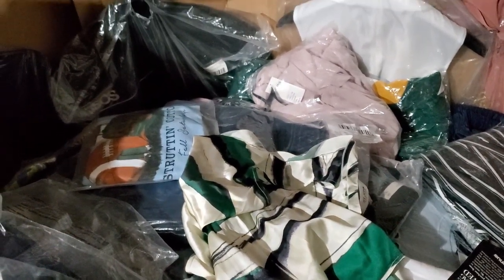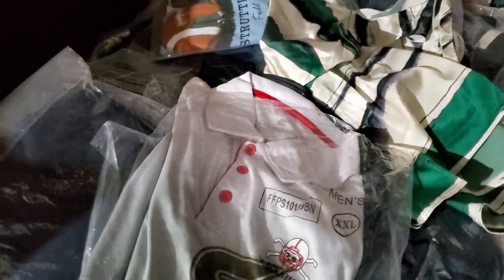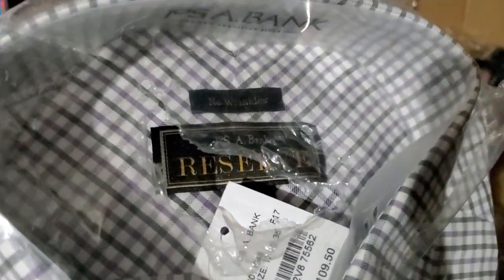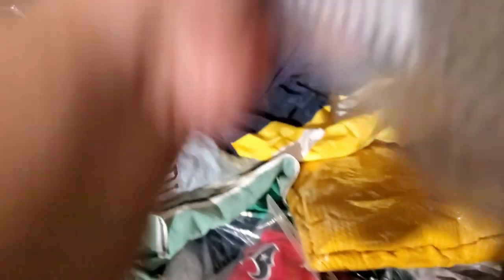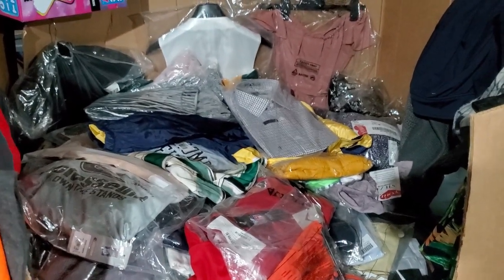Now you can see the brand — ASOS. I thought that was a cheap brand and I sold dresses for $100 on Poshmark for that brand; I didn't know it. I think it's from the UK. There's also Coliseum, NFL stuff, Antigua, Nike, dresses, pants, Abercrombie, and Jose Bank — the tag on those is like $109. I won't sell it for that price but I have a bunch. This was a very sweet deal.